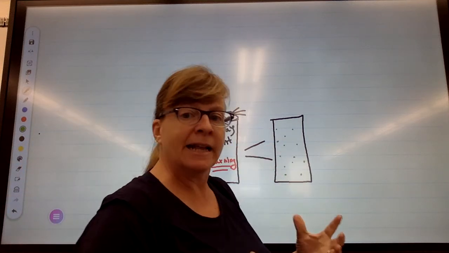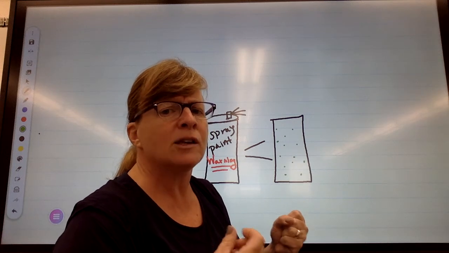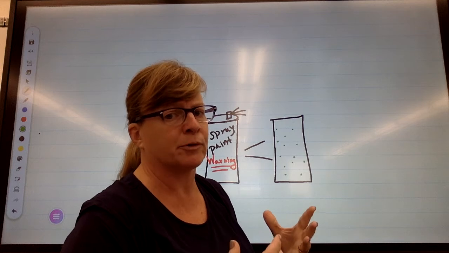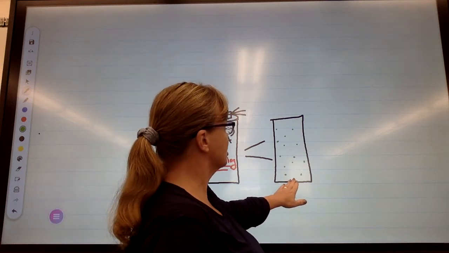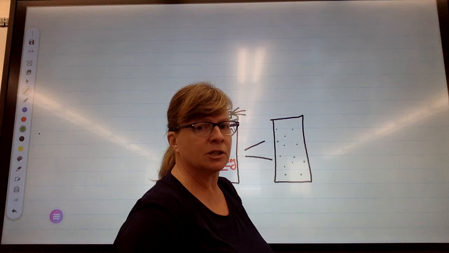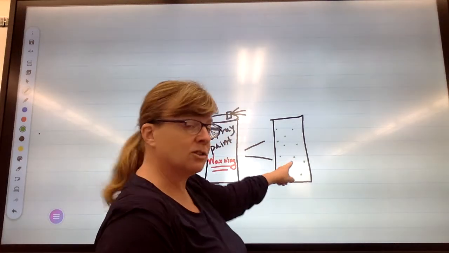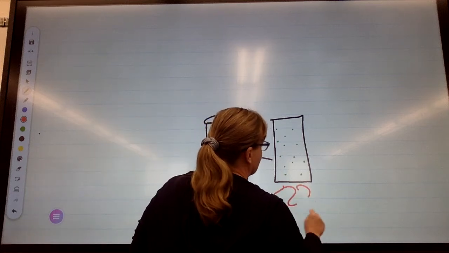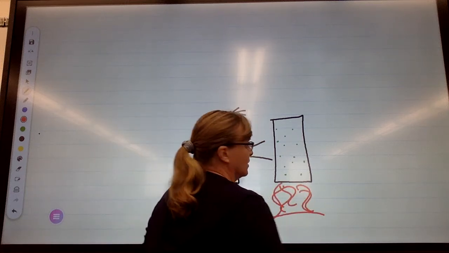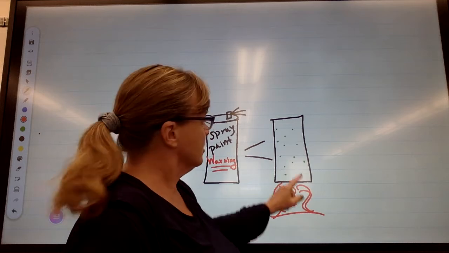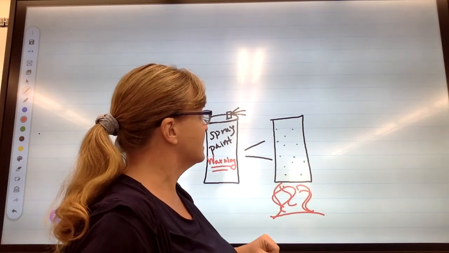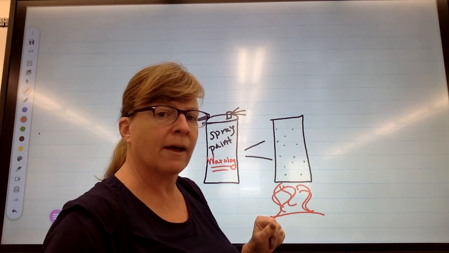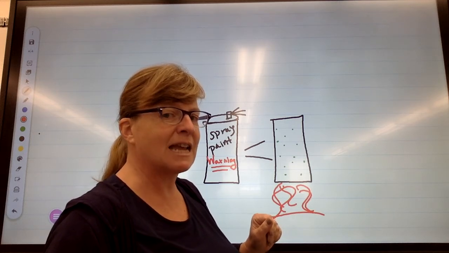Now, these cans are pretty sturdy, so the volume here is definitely fixed. The volume's not going to change, not like the balloon. But let's see what else is going to change. Let's add some heat. Imagine these particles are whizzing around, but now we're going to add heat. We put it near a fire, or leave it near the sun or a radiator. If that gets near heat, think about how the particles are going to move. Are they going to move faster or slower? Hopefully you're saying faster.